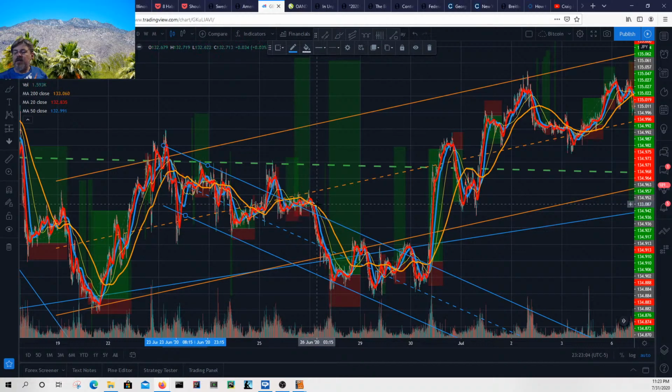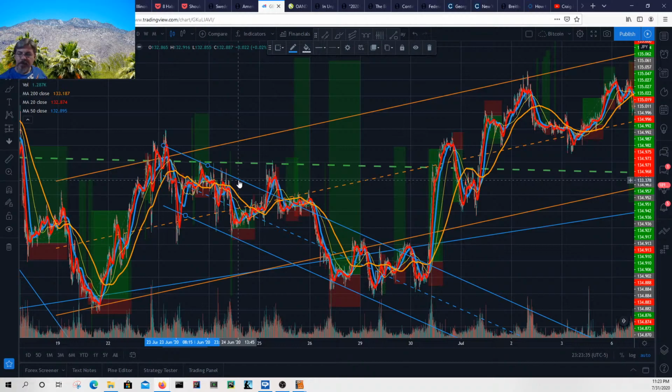So you want to sell on a moving average cross when you're at the leading side of the channel, or buy at the leading side of the channel when it's going up. And you can also sell on the lagging side, or buy on the lagging side, depending on which direction you're going. Just be more aware that you might have a much smaller risk to reward ratio.